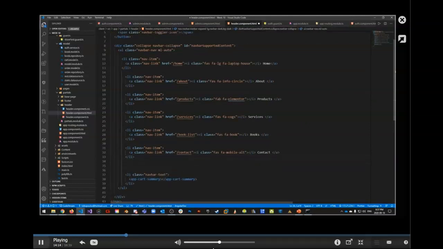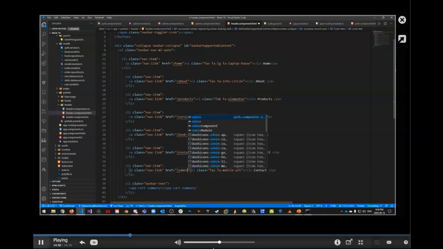So we're going to do an isLoggedIn conditional. So for example, first it's going to be a list item with the class of nav item. And we want to do this idea of router link active later on. But for now, let's do a nav item. And the nav item is going to be including an anchor tag. Actually, you know what? Let's just do this. Instead of retyping all that stuff in, it's just going to be there. That's simple. So instead of our contact, we want to do an admin main.